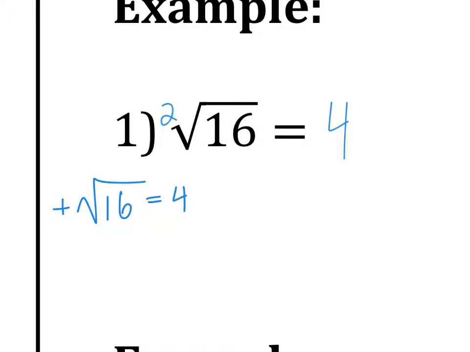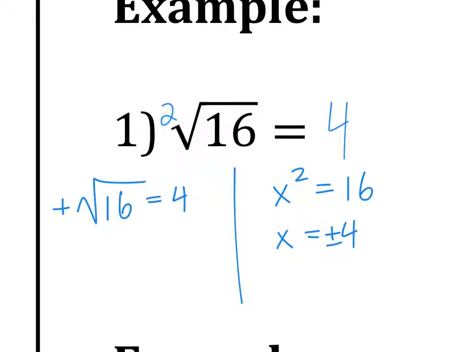When will you get plus minus? If you have x squared equals 16, and you have to solve for x, the question is, what x value will, when you square it, you get 16? 4, but also minus 4. Because if you square a negative 4, you also get 16. If you square a positive 4, you also get 16. So these are two very different problems. If they have a square root with nothing outside, it is just understood that there's a plus sign, and then you just take the positive root.